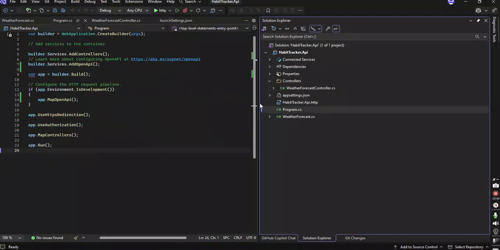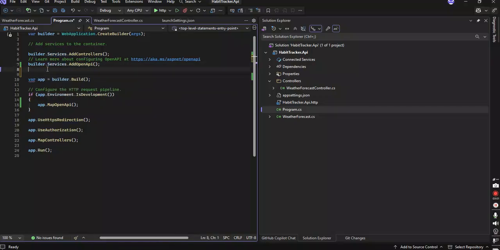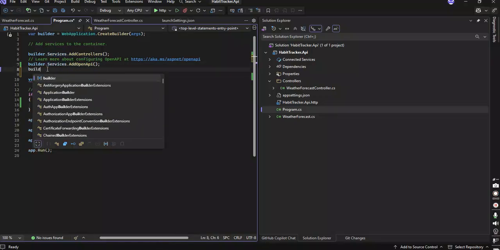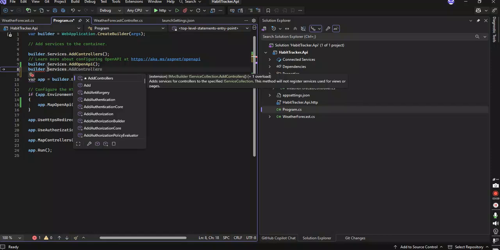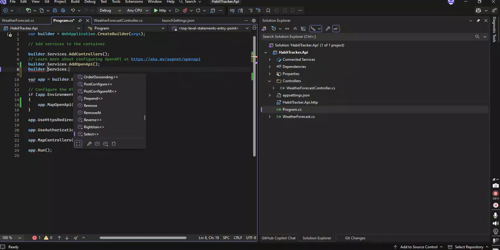Then go to Program.cs. You need some lines of code for using that package in your project. Before building the project, you need to add the services into the builder. I don't want to add controllers, I want endpoints explorer.